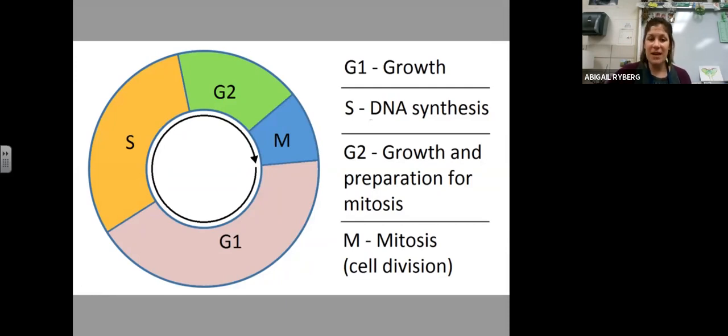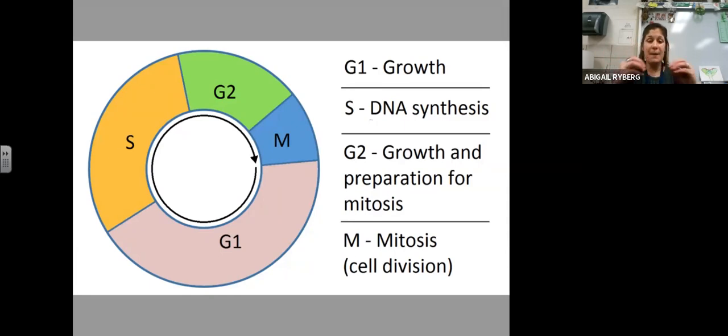The G2 phase again stands for growth. So it gets a little bit bulkier. Now it has double the DNA. It's also going to continue to grow and produce more organelles and cytoplasm, get a bit bulkier in order to prepare for mitosis for when it divides. Then once it's good to go, it will enter the M phase, mitosis here. And that is when this one cell will divide into 2.